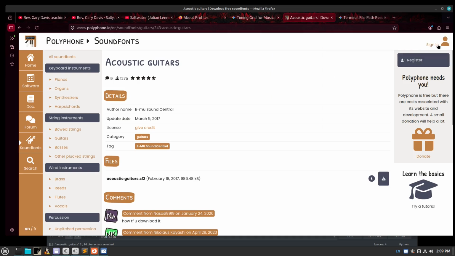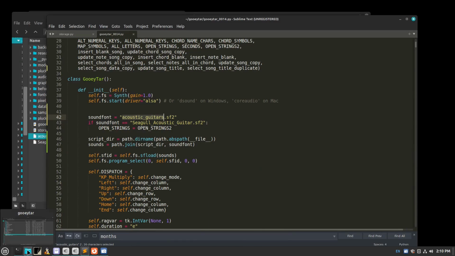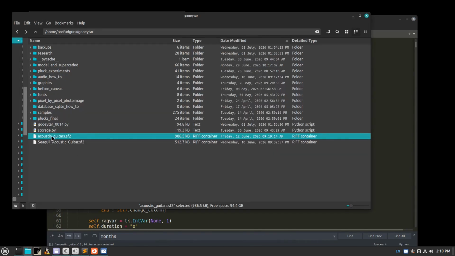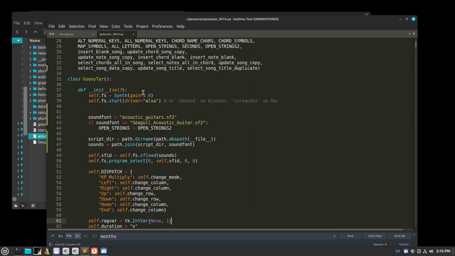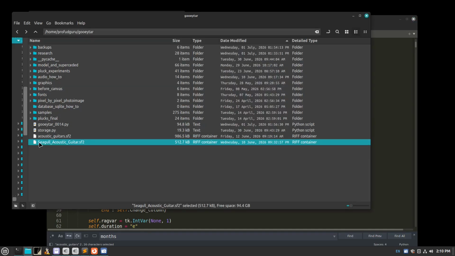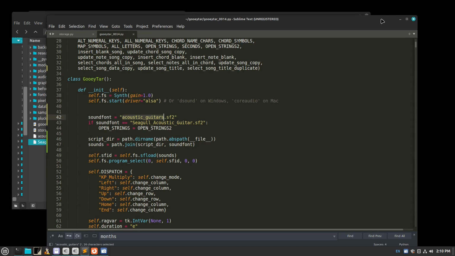I'm pretty sure I had to sign in order to download it. But you see, it has good reviews and it has lots of downloads, and that's kind of what I was looking for. That's easy. Then you put it in your same folder. You see, the one I downloaded had a dash or a space here. I just changed the file name, and then make sure this file name is the same. And then since this one was an octave different from it, I have an alternation here that if you were to put this up here instead, then this would go into effect. But I'm not going to show you a lot of code, because that's not what we're here to do.